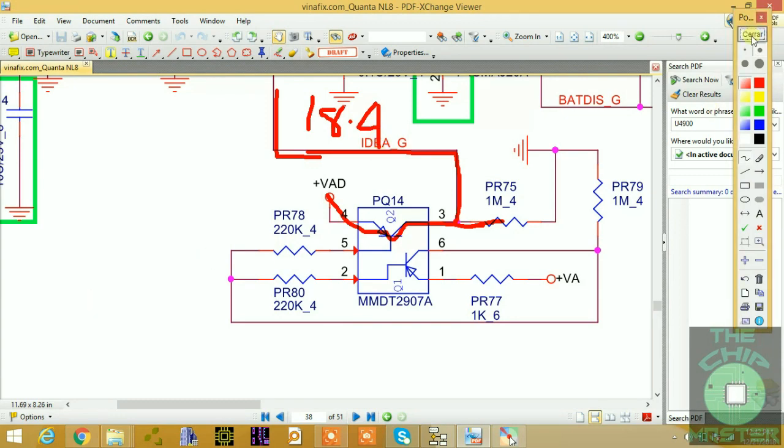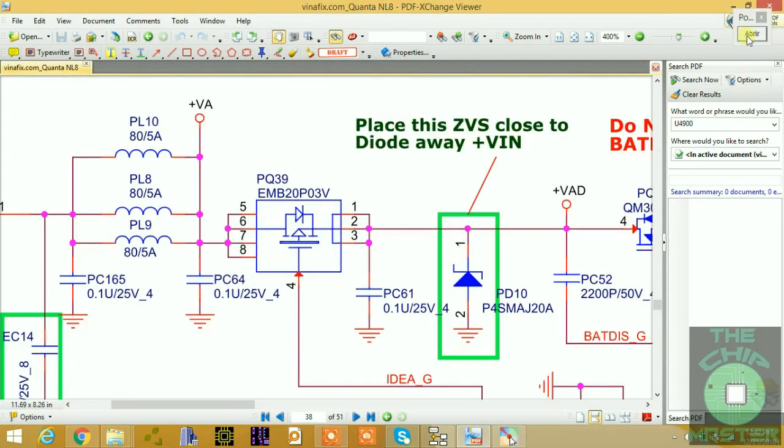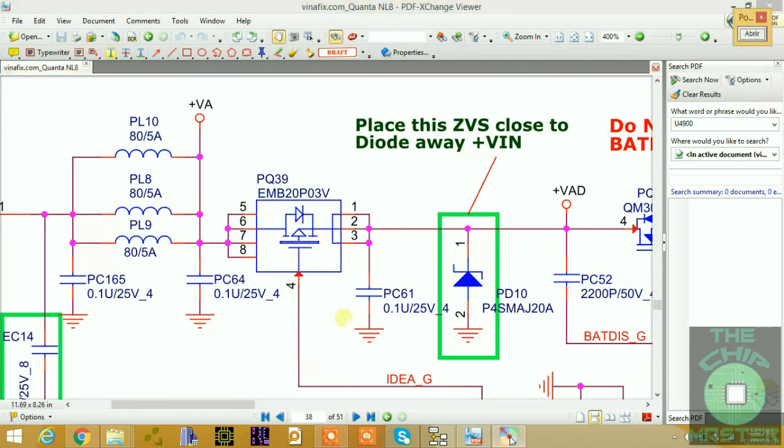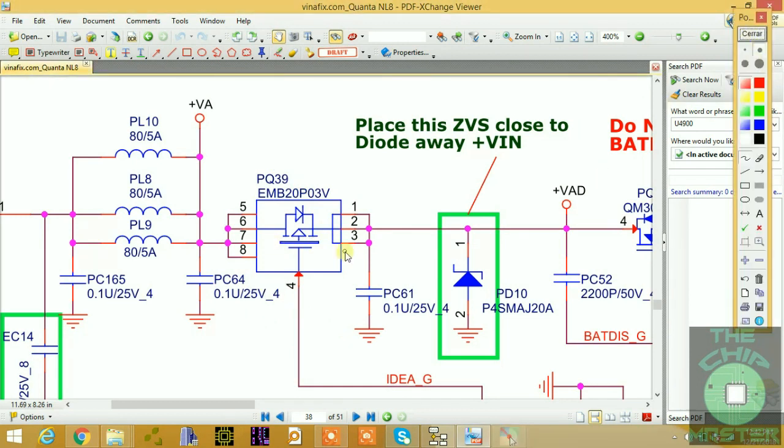So therefore our MOSFET here will be cut off. In adapter mode it is cut off because the voltage here is 18.4 volts. So the voltage at the gate is the same as the voltage here. This is flowing from drain to source. So this will cut off if high voltage comes to this point. But because this has a body diode inside, it will always flow this 18 volts. The voltage coming through the diode will drop to 18.4 or 18.3 volts.